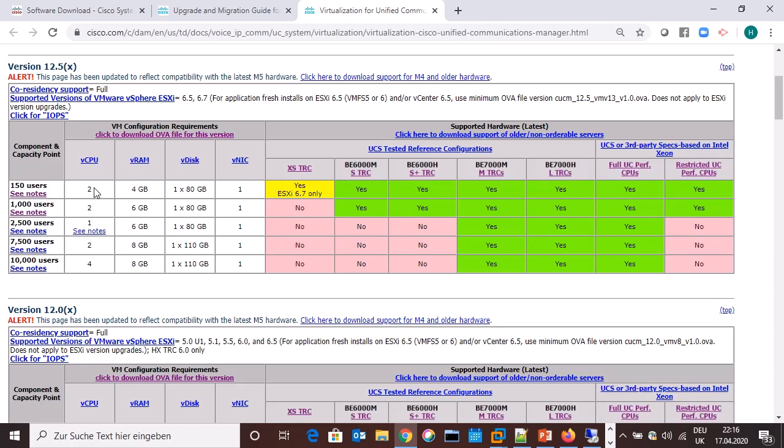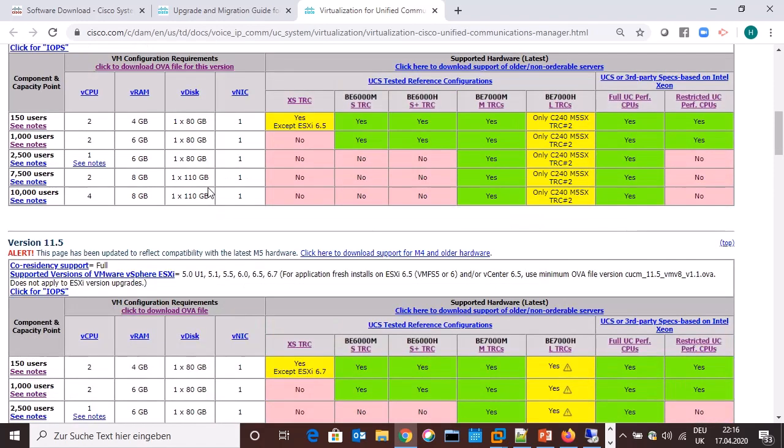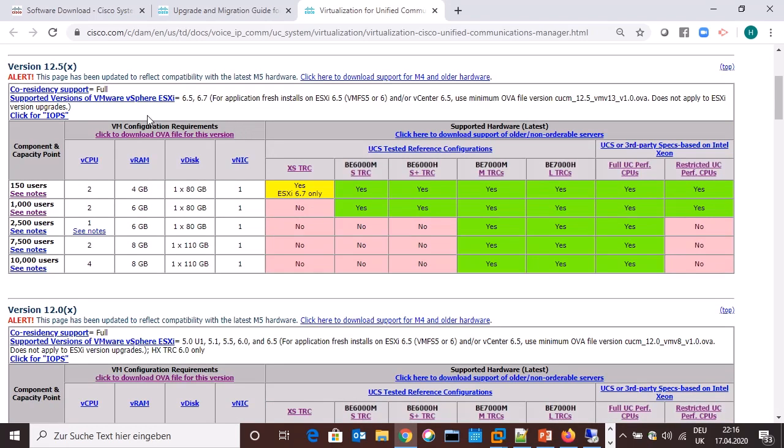It requires two virtual CPUs, 4 gigabytes of RAM, and 80 gigabytes of virtual disk. If I look at 12.0, my 12.0 150 user node had two vCPUs, 4 gig of RAM, and 80 gigs, and one vNIC, of course. So there is no change in my virtual hardware, right?